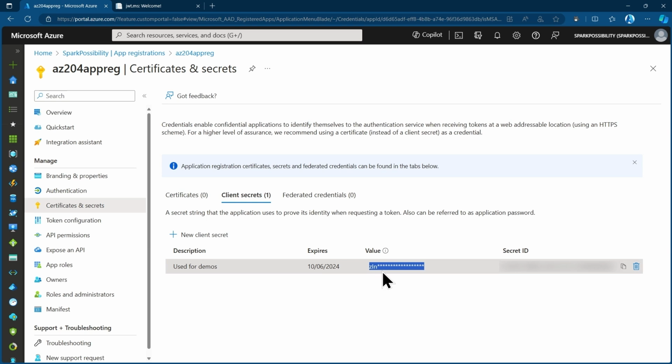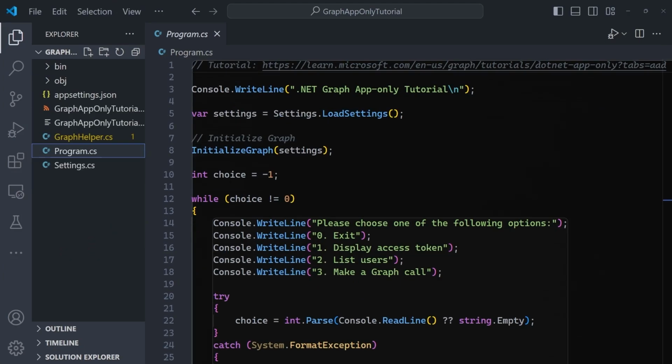I have what I did in my code editor, so Visual Studio Code, here where my code is. I did not put it in code this time. I used .NET user secret to store this secret securely on my local machine, so I can retrieve it through a settings helper class in here, where we'll read this from the .NET user secret store. But I don't have it put in here.